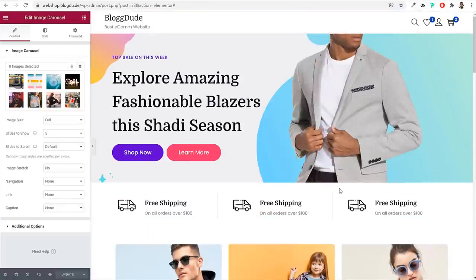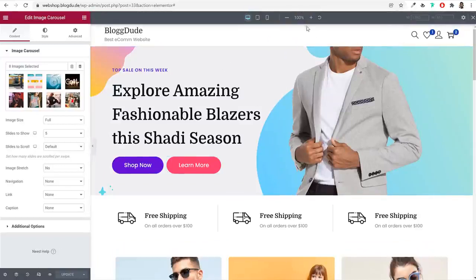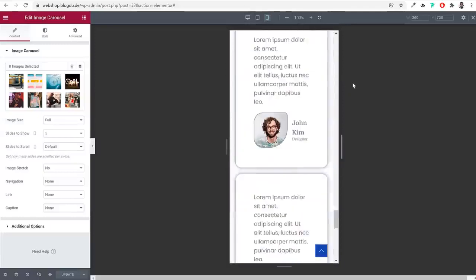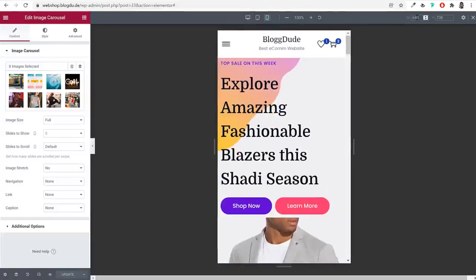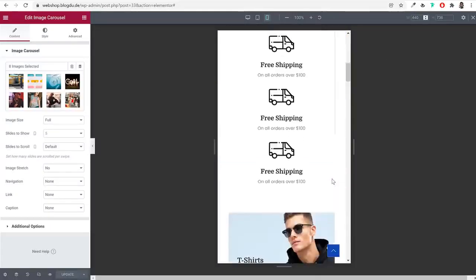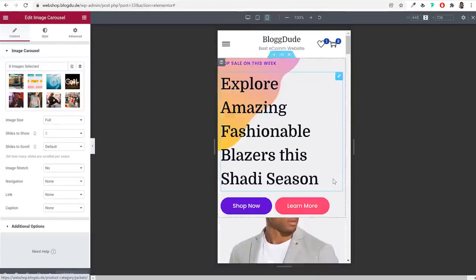Now, whenever you create any page, you should always see how this website looks on a mobile phone and on a tablet, just to make sure that your website is 100% mobile and tablet friendly. For that, you'll have to click on this icon at the bottom left, responsive mode. Click on that and select mobile phone. Now go at top. I would recommend you to make the width 440, just so that we have a realistic view.